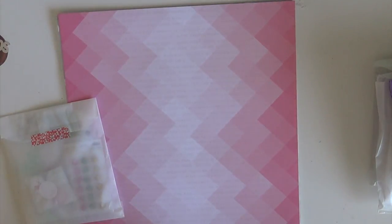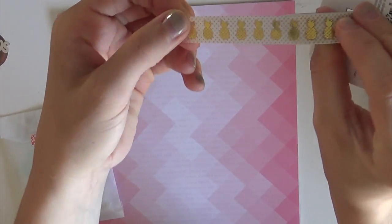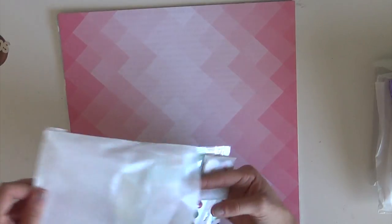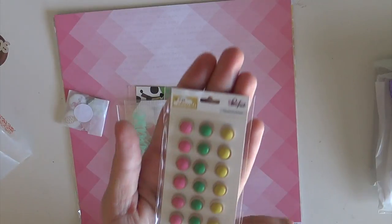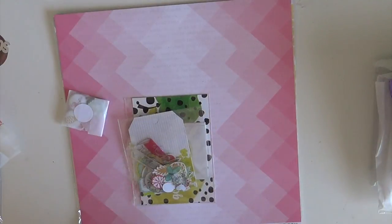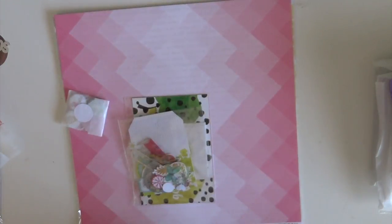So excited - this awesome gold polka-dotted pineapple washi, and I haven't had a new washi in a while, so there's that one. And then going through this goodie bag real quick: you get some Pink Fresh Studio little layered wood beads and this Paradise acetate with the little lemon or orange.